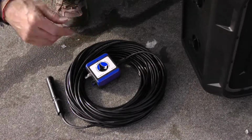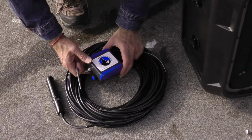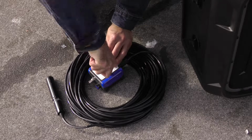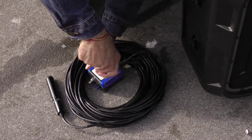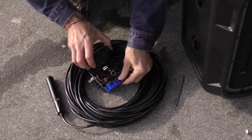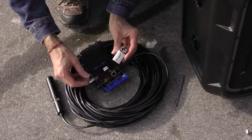All right, so I'm going to show how to use the C57 hydrophone with the EcoBoulder speaker. The first thing is you open up the battery box, just like this. You force something into it, like a screwdriver, and that helps to open the box. It's not the easiest thing to open, but it's okay to press hard. Open it up. Put in a single 9-volt battery.